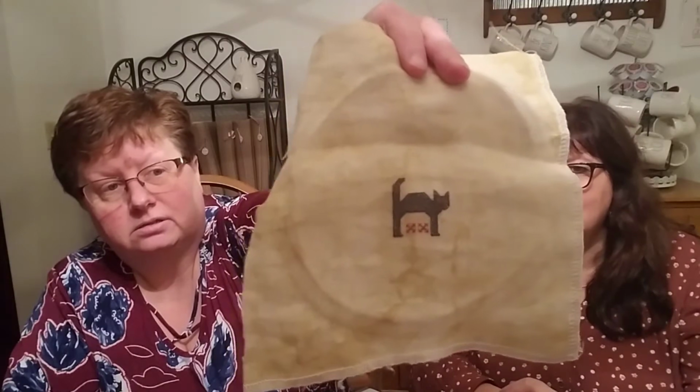Okay, the next one is from the 2020 Just Cross Stitch Halloween magazine, and it is called Quaker Pumpkin, which is this one up here in the corner. Oh, that's cute. This is on a piece of 28 count Heartland from Picture This Plus. I didn't get much done on him, but I got the middle cap done here.